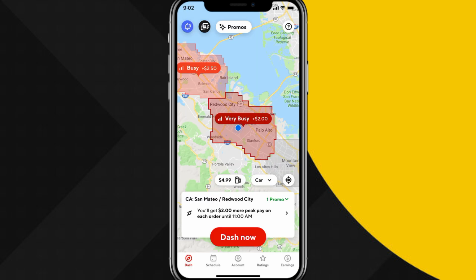This is your home base for tracking your activity, seeing available orders, and of course, keeping an eye on your performance. Once the app is open, look to the top left corner of your screen. You'll see the menu icon with 3 horizontal lines. Tap that to open the sidebar menu. This menu gives you quick access to important sections of the app, and it's where you'll find the information you need today. From the menu, select Ratings.